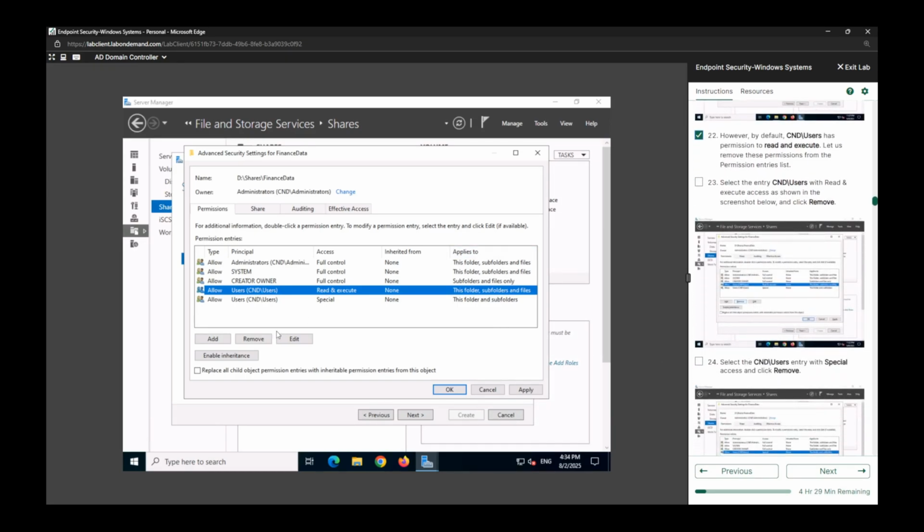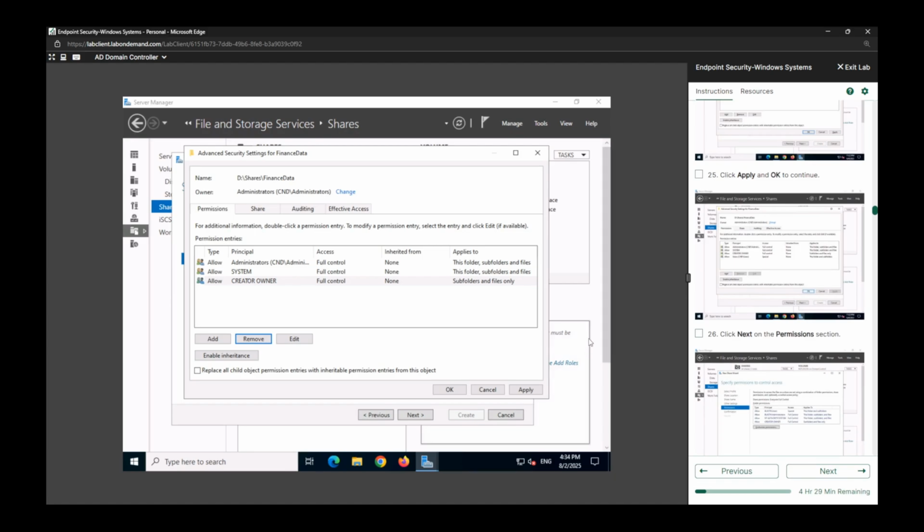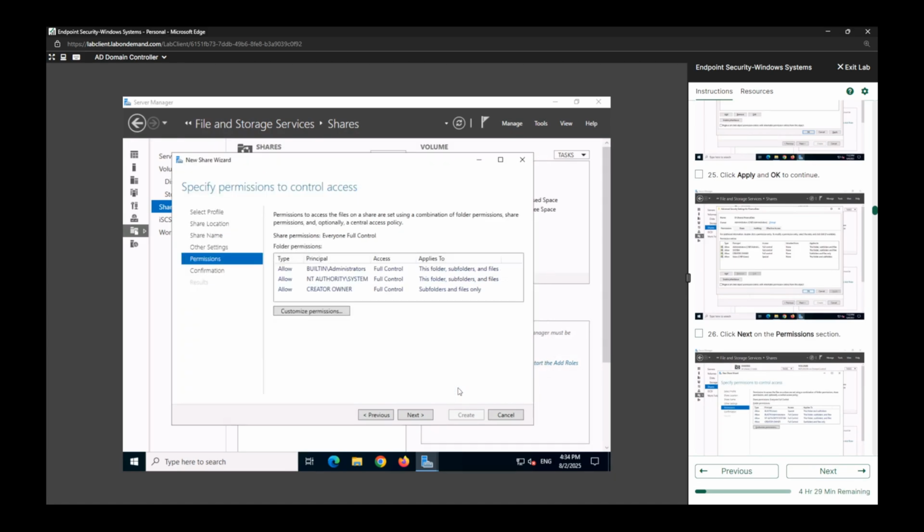So I'm going to go ahead and click on remove. So that is removed. And they also want us to remove the special permission for CND users. So we've removed both the permissions for the CND users. Now click on apply and click on OK. So now we are back onto this.